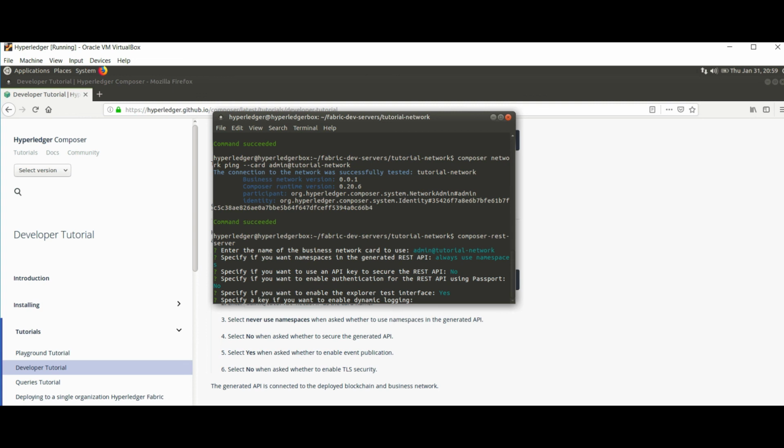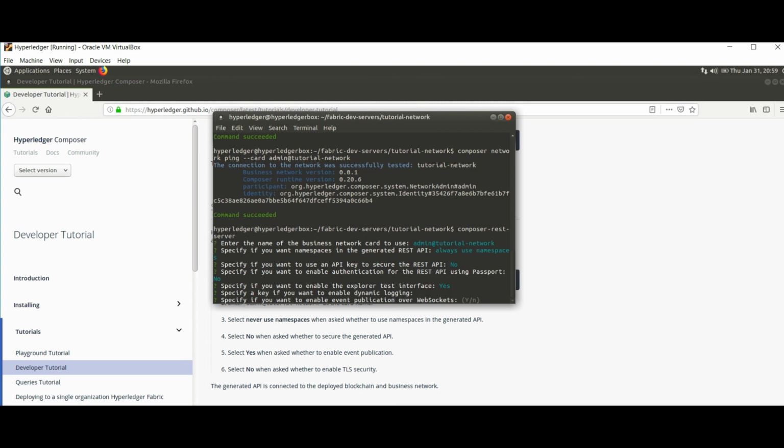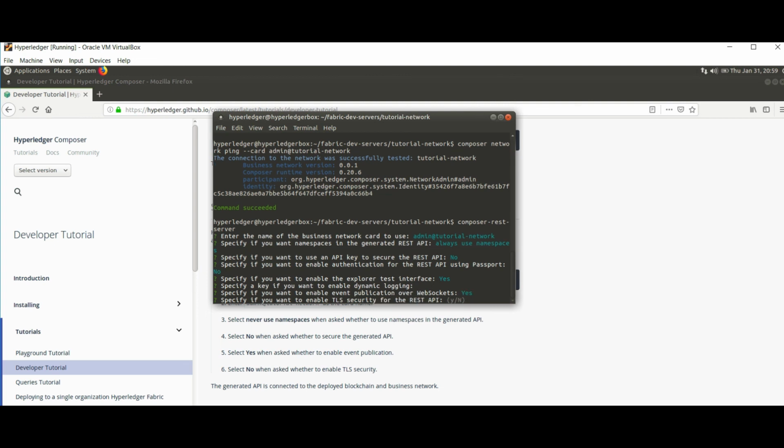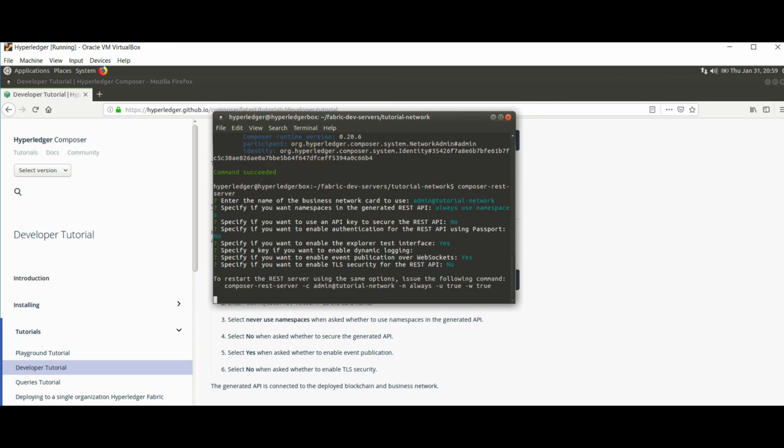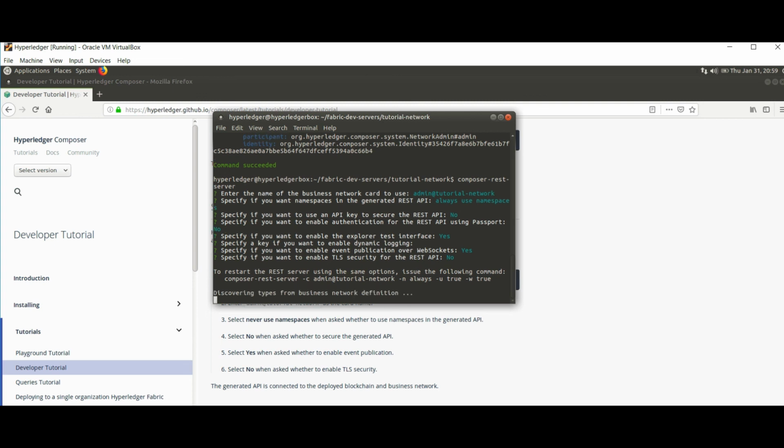I'll just leave it for the moment. Specify if you want to enable event publication over WebSockets. Yes. So it's going to notify you whenever there is an event. Specify if you want to enable TLS security for the REST API. No, in this case.